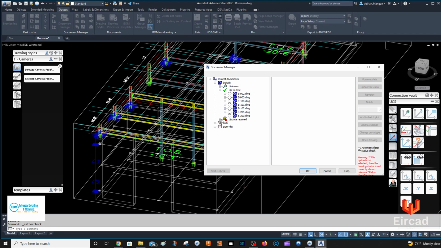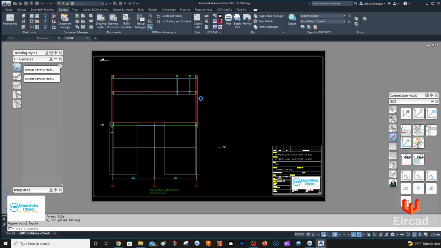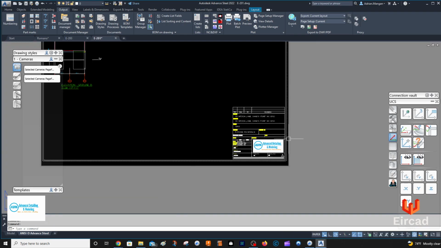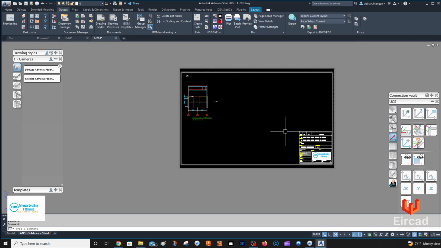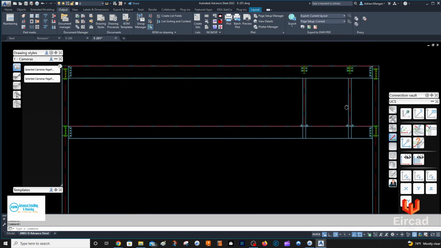300, 200, 200, and we'll open the 201 and open draw. Alright, so that is the one, 201. So as you can see, it doesn't come in with anything in it. And we probably don't need the system lines. Now you can see I'm also missing a connection up here. So we need to fix that.